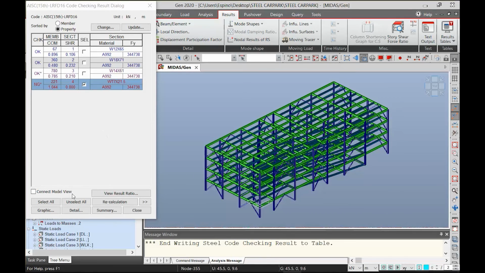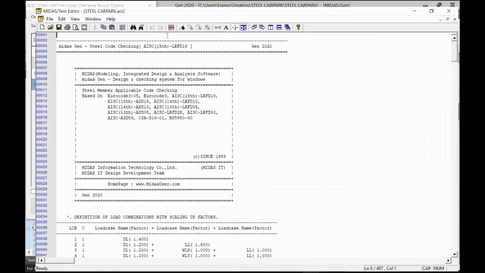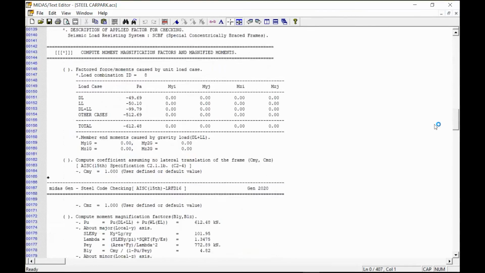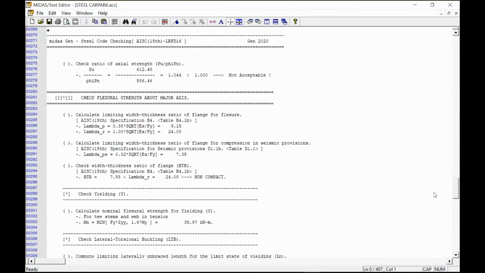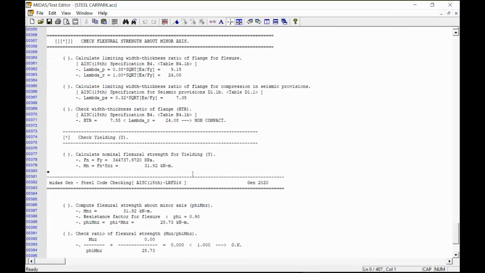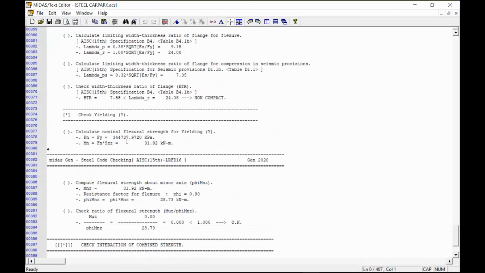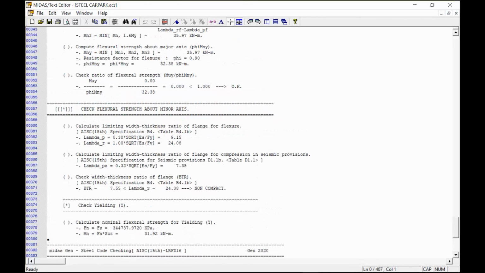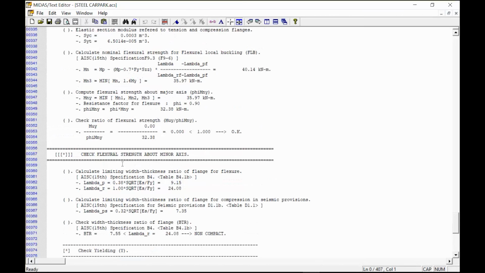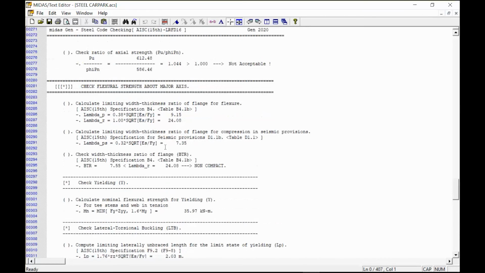Going back to the model, if you want to view the detailed analysis of why the element fails, we can just find how the element actually fails. From the detailed formula reflected here in the detailed result, you can now verify the element.